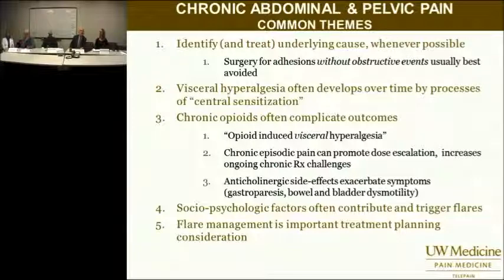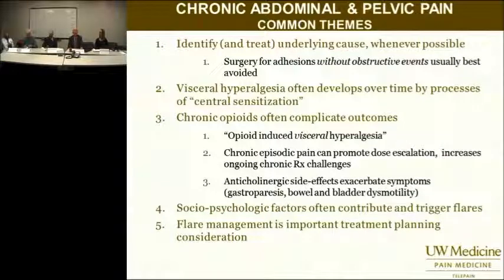Visceral hyperalgesia means responding excessively to non-noxious activity such as peristalsis, such as bladder voiding. When that hurts, that's visceral hyperalgesia, and that is a central sensitization syndrome. Chronic opioids worsen this syndrome almost uniformly. Episodic pain tends to promote dose escalations, and then you're on the ladder of increasing opioid doses.